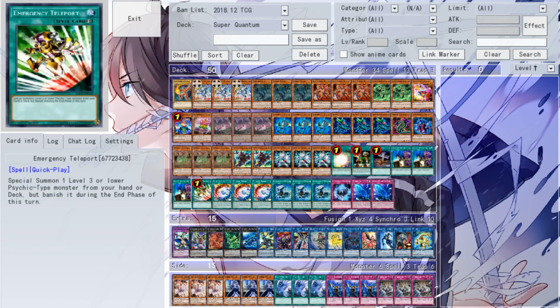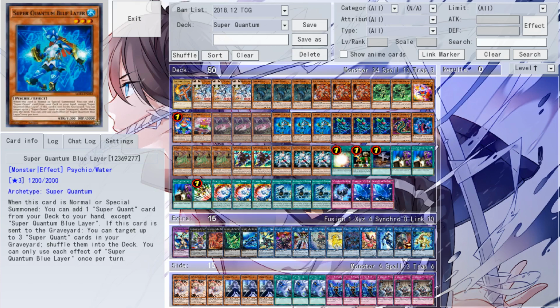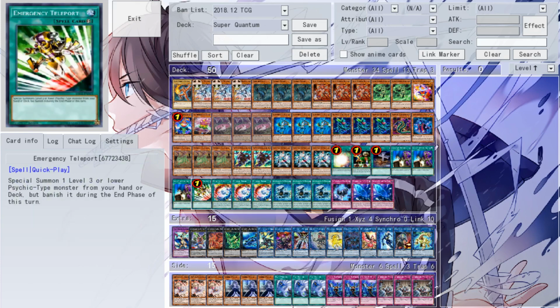1 Itelli. This is for your blue layer. Really, really good. You get to search. Really, really good. It gets a level 3, and you don't have to use a normal summon.